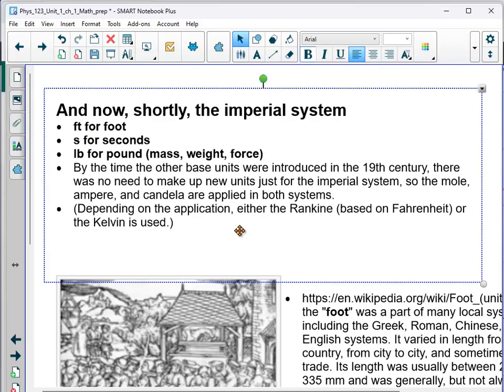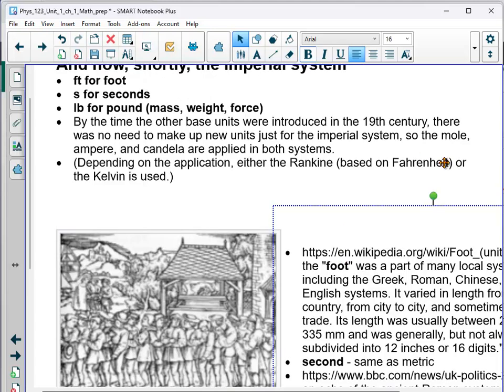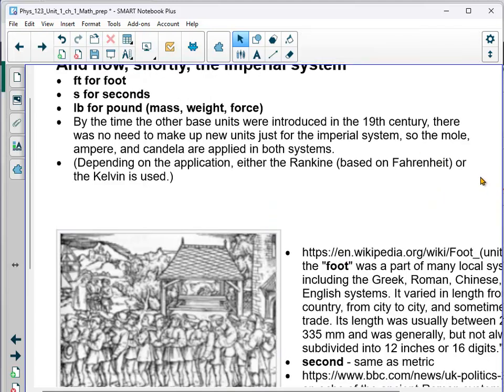The seconds is the same. Divide by 24, 60, and 60, or divide by 86,400, and you get the seconds. For a pound, I got this from Wikipedia, and it's actually a little bit confusing. Historians cannot really say where we got the pound from. But anyway, it's out there. By the way, when you abbreviate it for the plural, it's still LB, not LBS, because it comes from the Spanish libre, which already is pounds in the plural. All right.